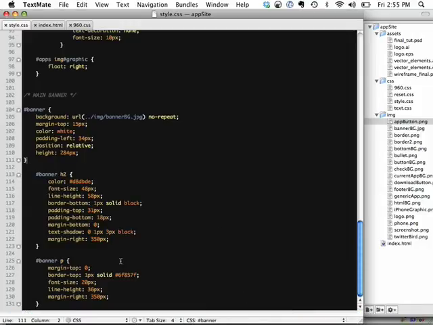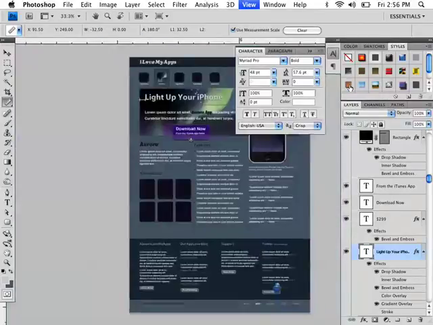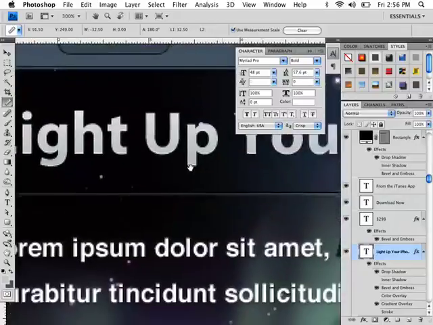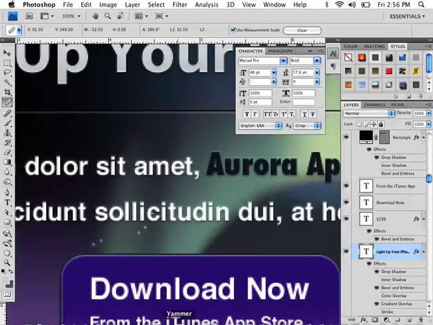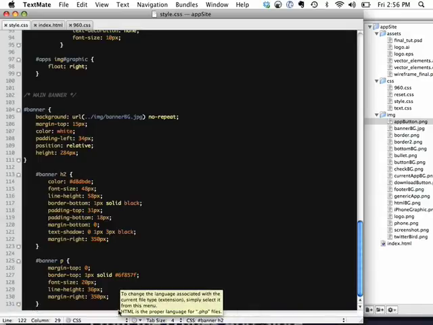So the next step is, let me take a look at my notes. We also need to add, he has a text shadow on the paragraph text as well, I believe. Yeah, if you look over it, he adds a text shadow as well, so we're going to add that in to our paragraph tag.